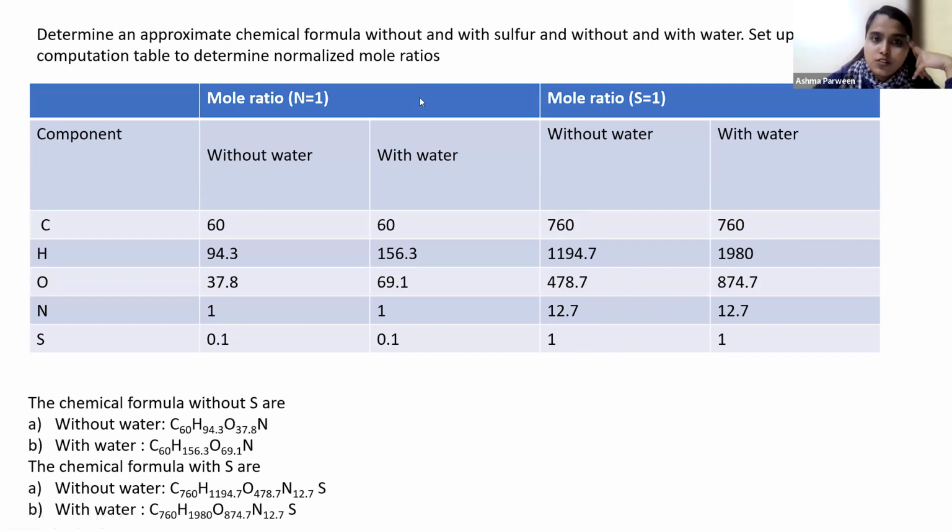What you guys have done is also correct, but the number of moles are more in decimal, so it looks complicated. So you can simplify by taking the element which has the least number of moles. You can divide all the elements by that number of moles and you can get a simplified formula. So we'll move forward.